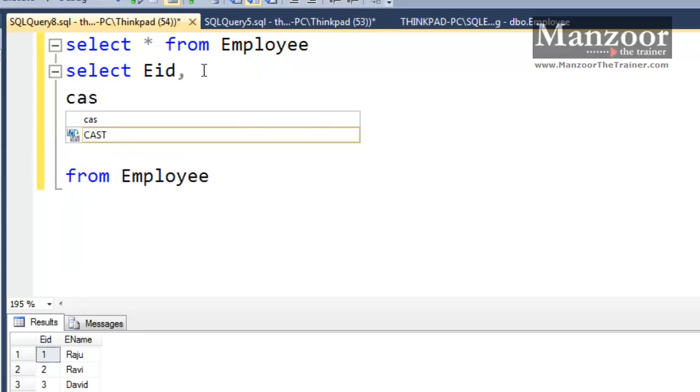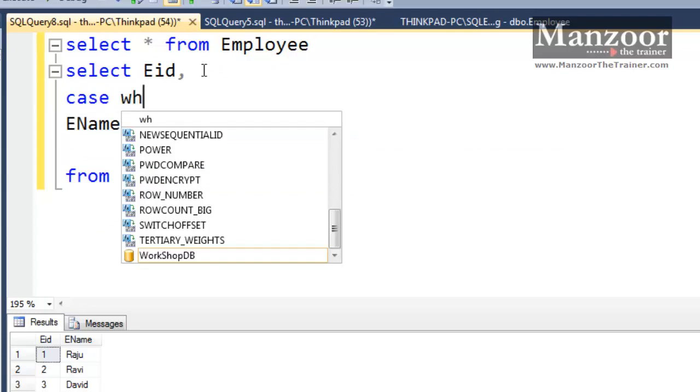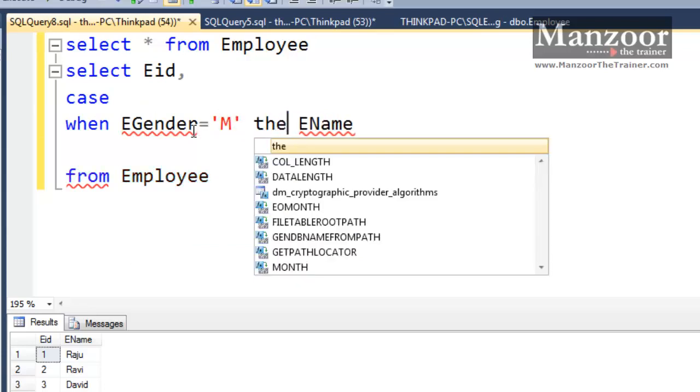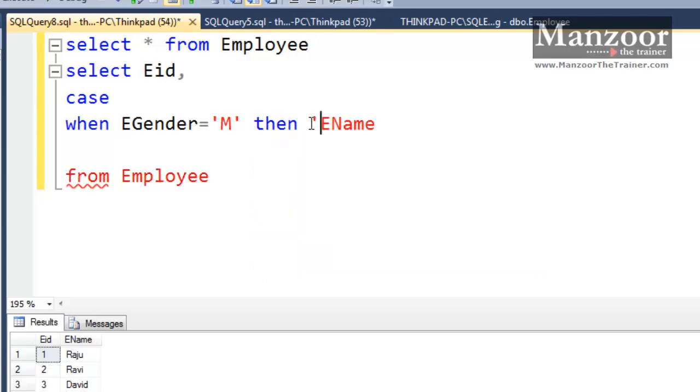I'll say case when e gender is equals to male, then I will say Mr. plus ename.